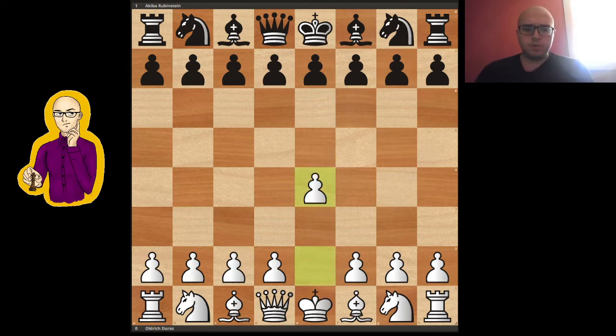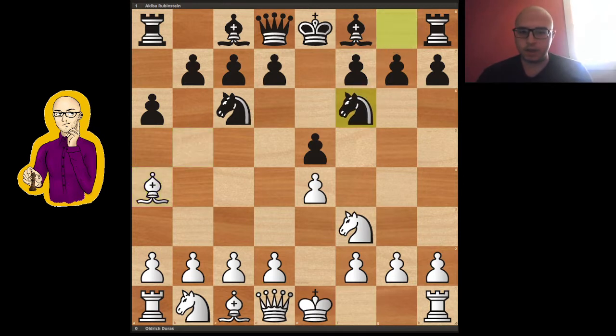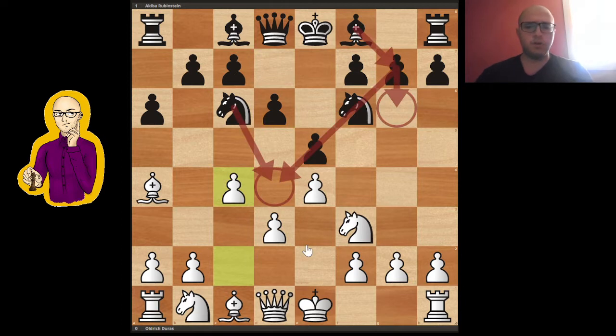So e4 is the first move. Duras is playing white. Rubinstein is playing black. e5. Knight f3, knight c6, bishop b5. This is all very standard Spanish stuff so far. Nothing too crazy. Knight f6, d3. This is actually a very trendy way to avoid the Berlin nowadays. d6. And now let's move c4.